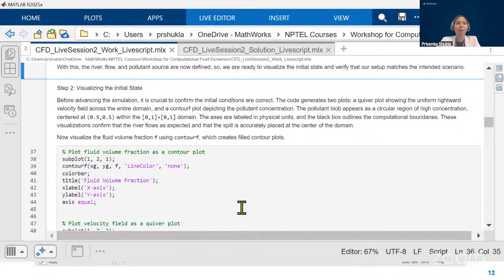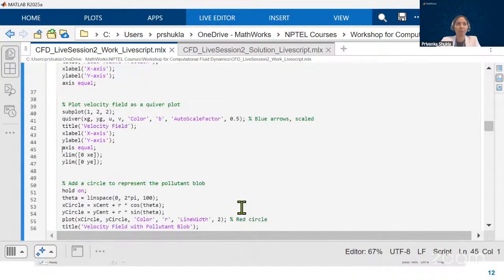The second subplot that we have is the quiver plot, which presents the velocity field as an arrow plot, where the velocity components u and v are shown as blue arrows at each grid point with axis limits and scaling set for proper visualization.